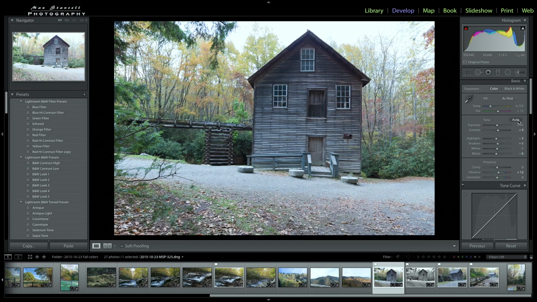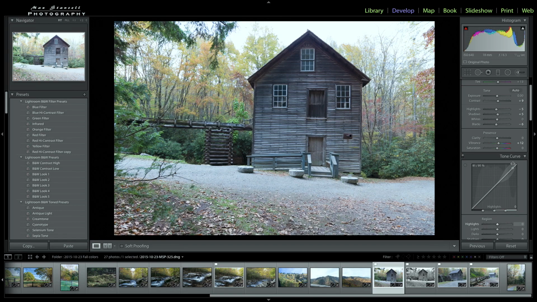And like I say, if you watch my 5-step tango, one of the steps is to hit the auto button, let the auto button do its thing. The algorithms and everything that are in Lightroom are fantastic, and they can get you pretty close most of the time. And then you can minor adjust these as you like.